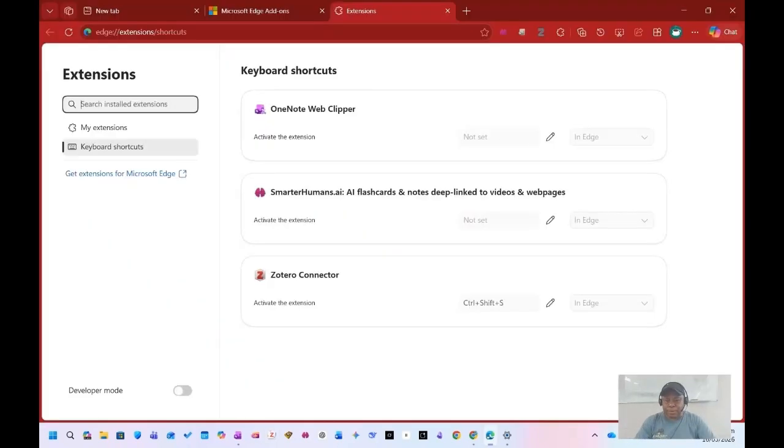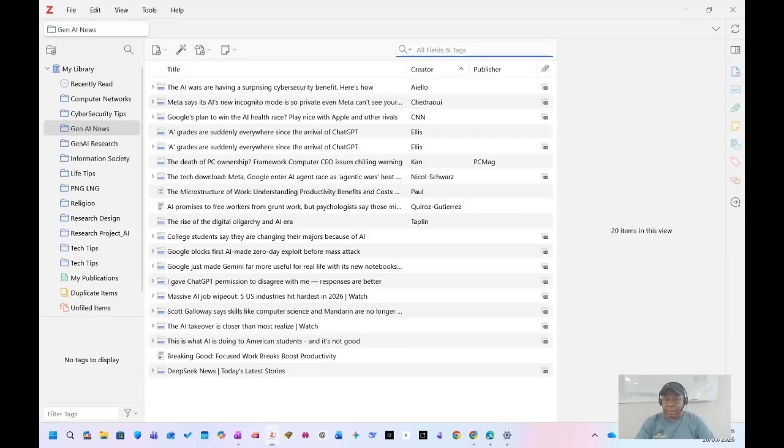What you need to do is make sure you open Zotero and click on the collection or category that you want to add the content from the website to, to make it easier. If you don't open that category or collection, then Zotero will prompt you again to select the collection or category.